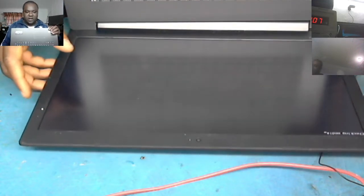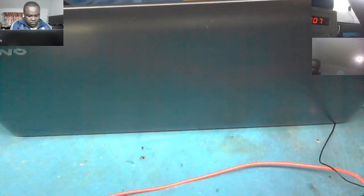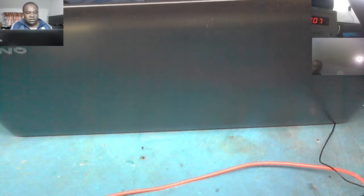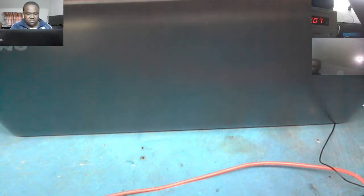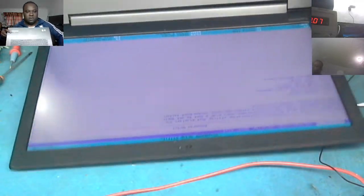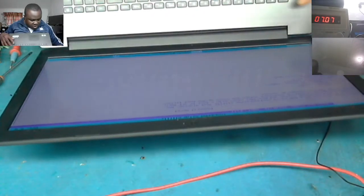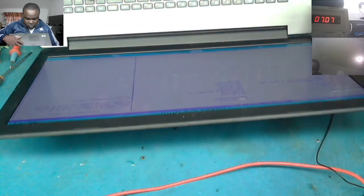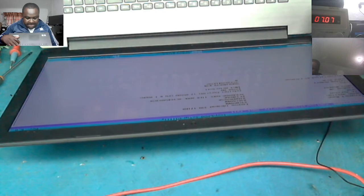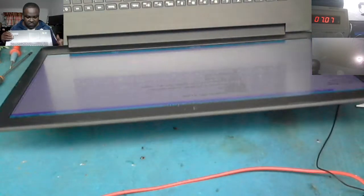Okay. Man, the laptop is working. Yeah, there you go. I'm in settings now. If you can see that, I'm in BIOS setup. Okay, let me just quickly change the settings. Wow.